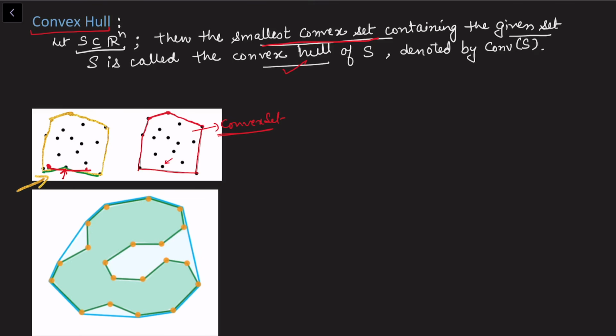Similarly, you can see these shapes here. Now these are the points. If we connect these points in this way, this would not be a convex set, because we can consider a point here and a point here, and then we can see the line joining these two points. There will be some point which will not be in the region. So this line should not be joined. We should connect these as a thread point. So consider the end points in a way so that the boundary gives me a convex set region. So we consider this convex set region, and this is what we call the convex hull.